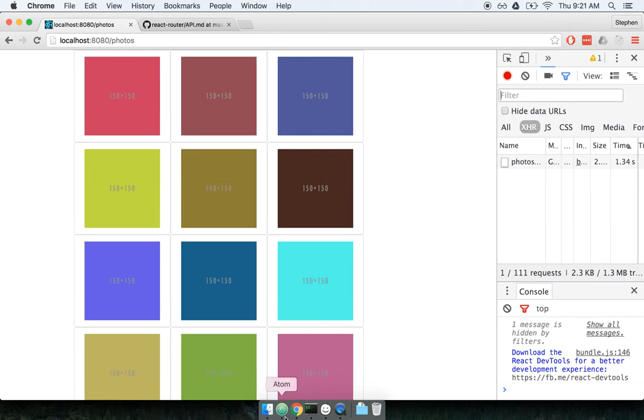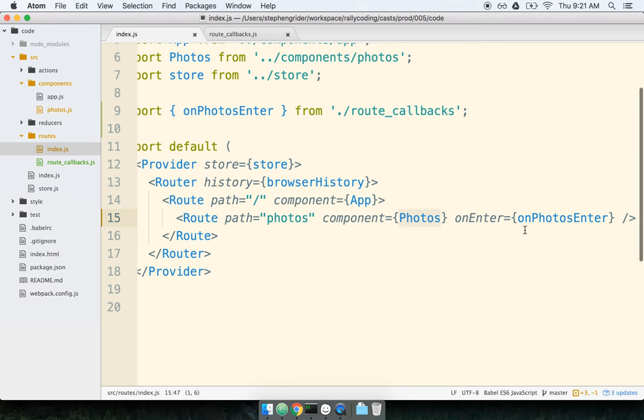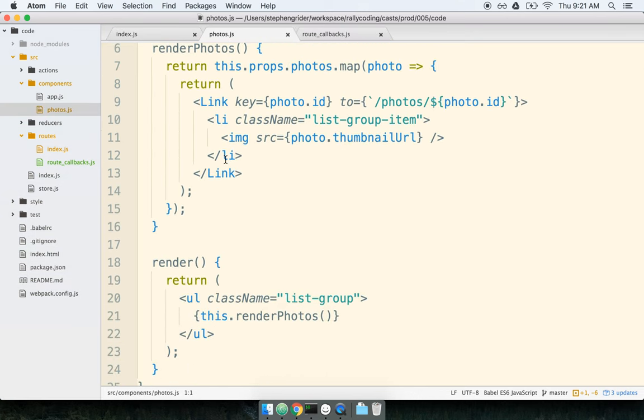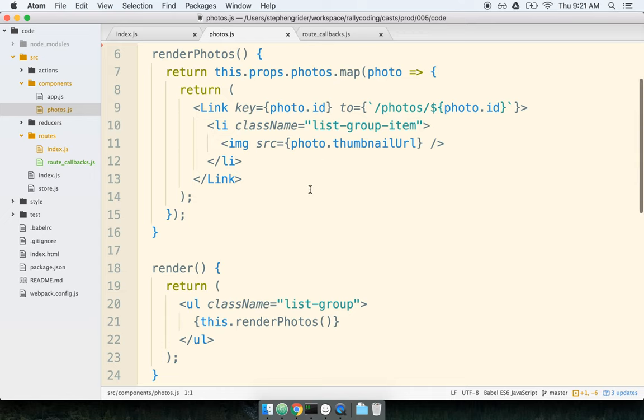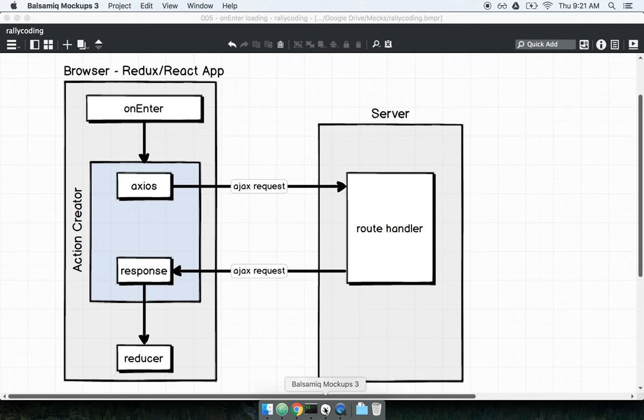Now, with this refactor, I know that I can change up what component I show when someone hits the photos route, and I'm guaranteed that I'm still going to have access to my photos data by the time they get inside of here. I'm also left with a much more reusable photos component, so I can reuse this thing in the future and not have to worry about it trying to fetch its own data every time it's rendered to the screen. So again, this is one method for loading data inside of a React Redux application, and there are several others. Using lifecycle methods is not inherently bad, but there are other alternatives that it really pays to be aware of that you might want to use in your own application.